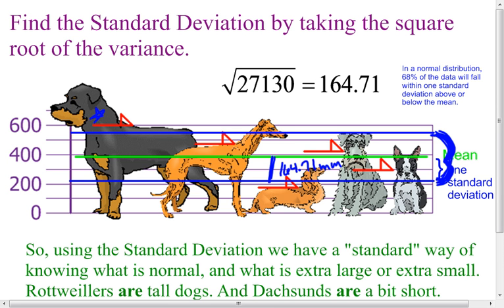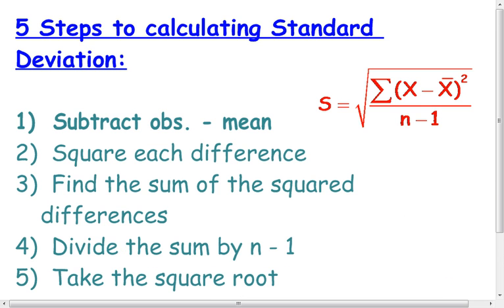This dog right here happens to fall out of that range of 1 standard deviation above or below the mean. That means it's an exceptionally tall dog. This dog down here happens to fall out of the range also, but it is exceptionally short. I know it's hard to see because this is a small data set, but most of your data is going to fall within one standard deviation of the mean. If it's outside of that, it's sort of an exception to the rule, not necessarily an outlier, but it means it's an unusual case.